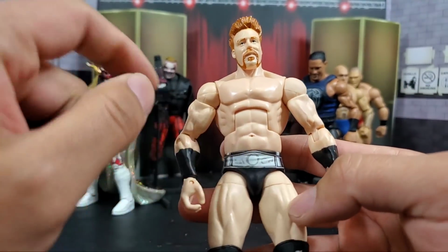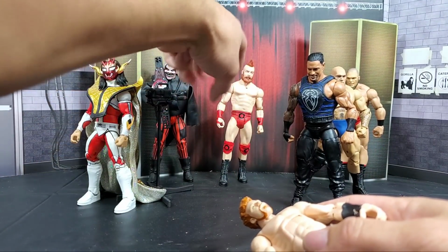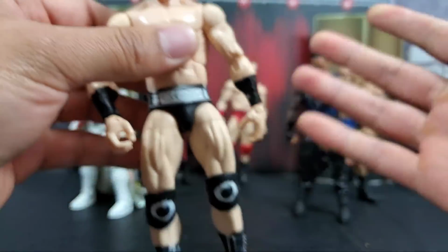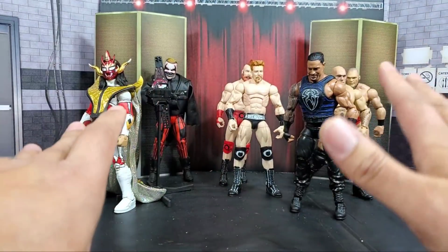I mean, there should be some green accents going on right here. I had swapped it, of course, from that one, which is the full-on big beard and mohawk, onto this. And now this is the closest thing. I already placed the order, man. I already hit up eBay. So Elite Series 8 Sheamus, he's already on his way.